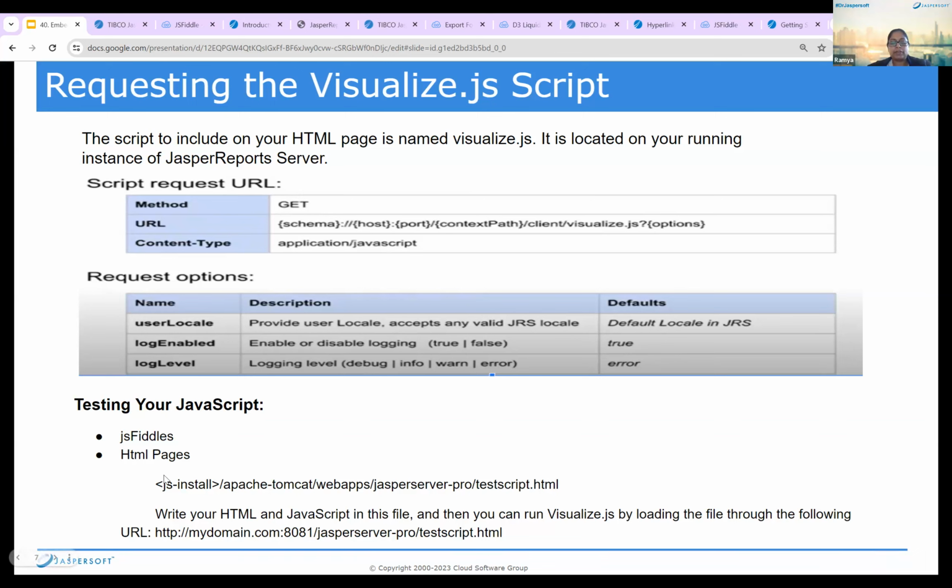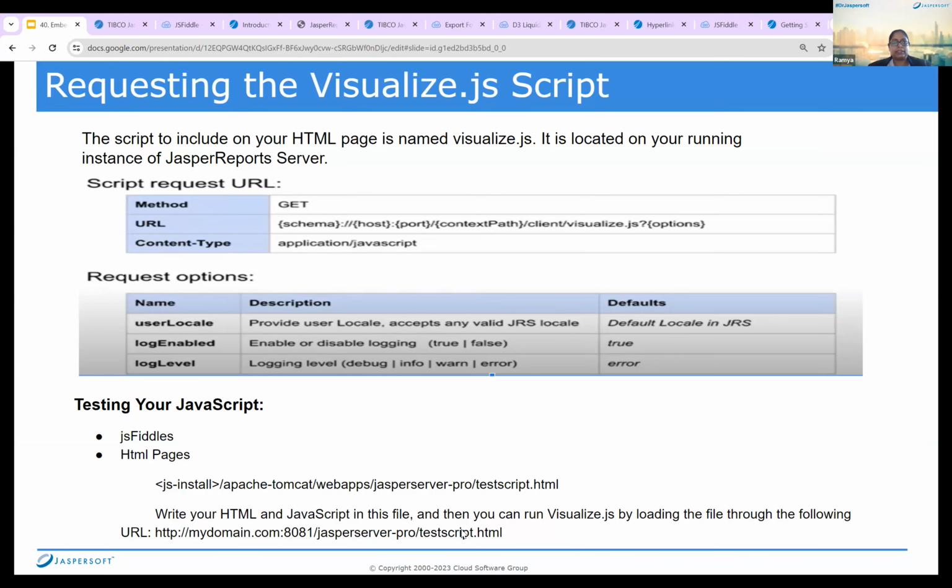Or another way is we can create HTML pages which embed the CSS, JavaScript, and HTML in one place, and host those HTMLs under the web apps of Jasper Server Pro, in the test scripts, and we can simply refer to them using the following URL: Jasper server, the home landing page, slash test scripts.html, for example. Yeah, we can use a similar way.